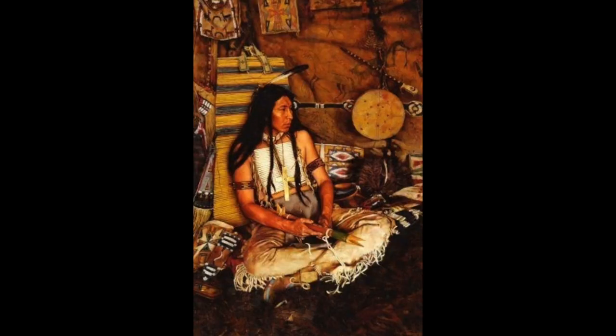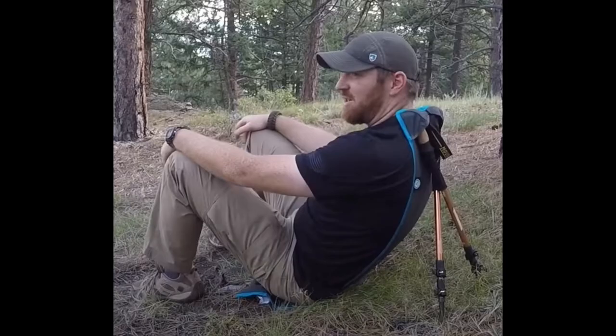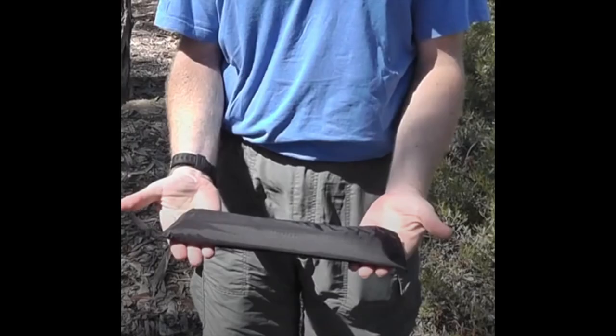American Indians came up with a pretty cool backrest, I thought, using little willow branches. Saw this on the internet using hiking poles. Here's one for sale, another version. But I don't use hiking poles. And here's one that you can buy for $60, carbon fiber. Yeah, 2.5 ounces, pretty cool.